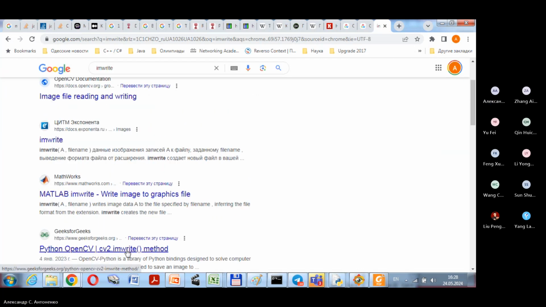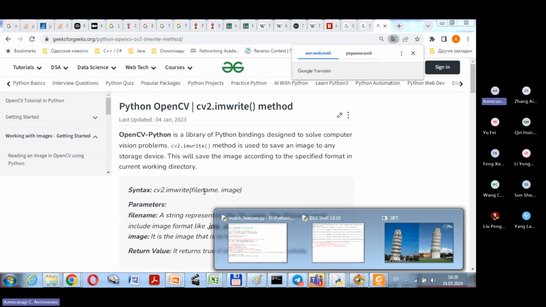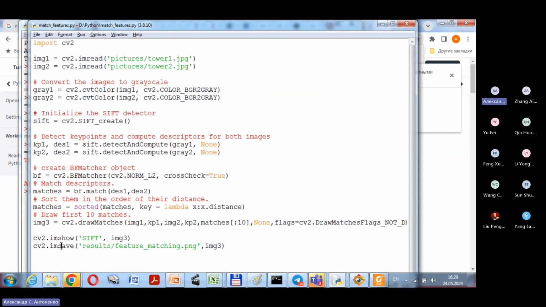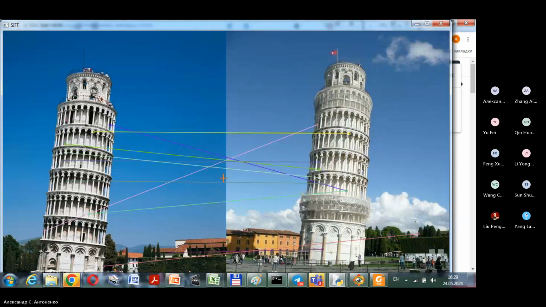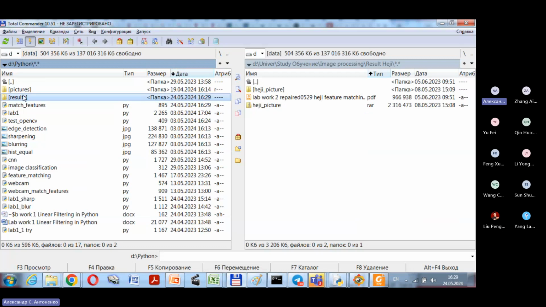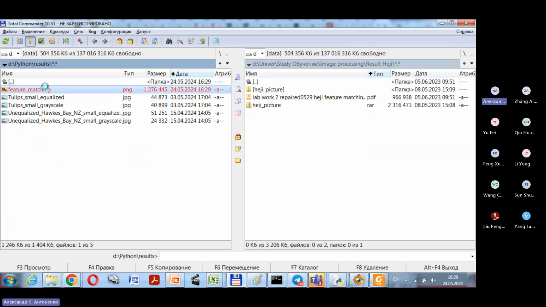So first the file name. I wrote it correctly but with the wrong name. In write, not in save. Right. So I can save our result. So this is our result.